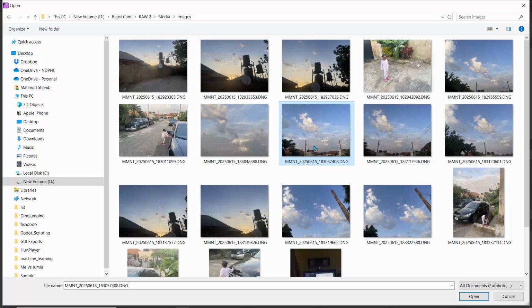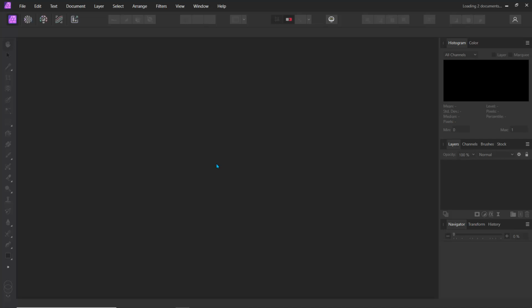Alright, so we can just bring in both of these actually. So one with some lighting information like this one, and this one. So I'll just select these two and click open. And this is going to bring in the image files. Now, when it does bring in these files, you're not ready to start editing yet because you need to jump into the develop persona.